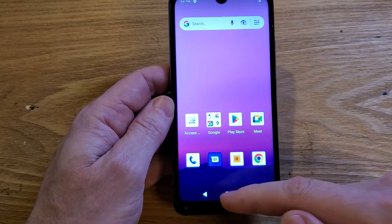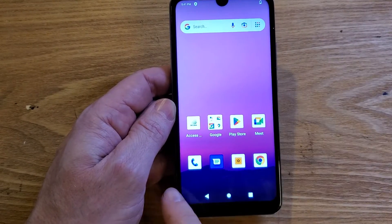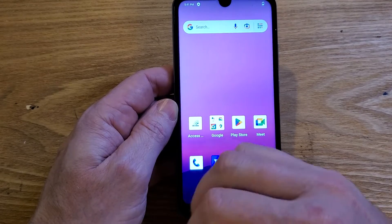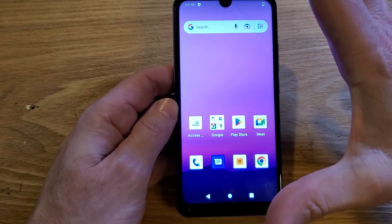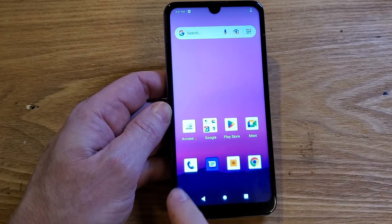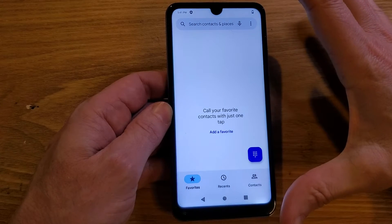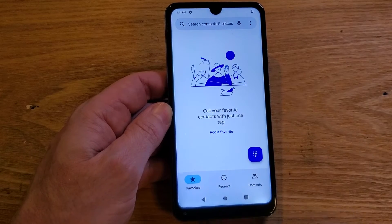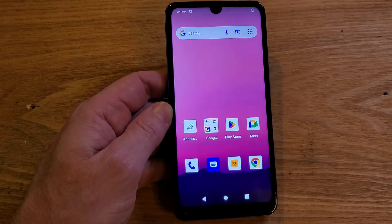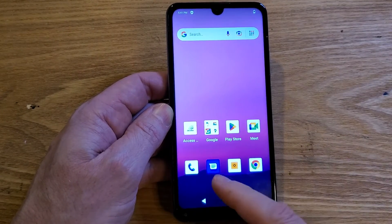The first thing I want to show you is how your phone currently runs. I'm going to bring up the phone and I want you to pay attention to how the software grows out of the phone, and then when we close the phone how the software closes back into the phone. See how that glow comes up — takes a moment to bring up the phone. Now let's see closing the phone — you see it just go bloop like that.